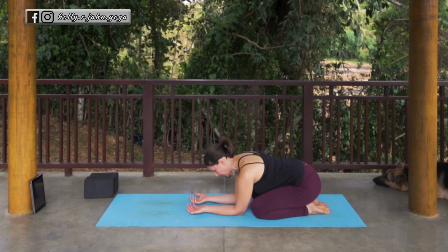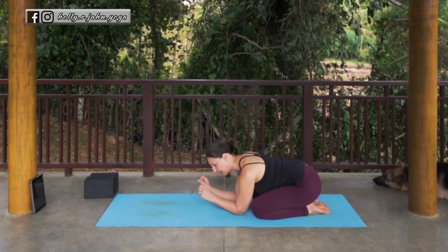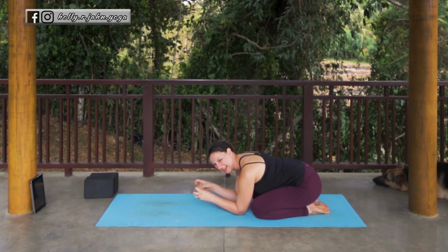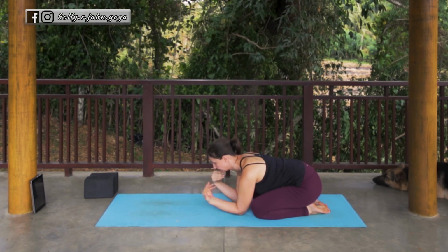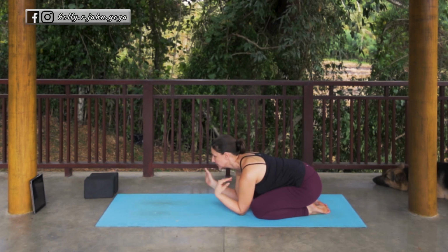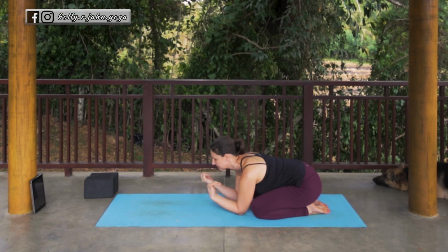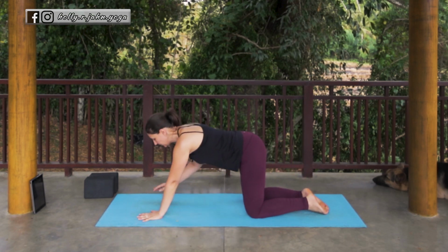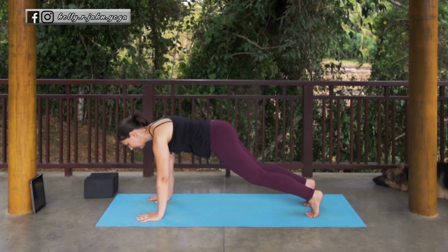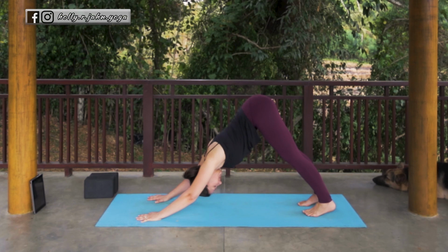Now, if that was bothersome on your wrists, you can give them a gentle roll, a little flip-flop. You can pump the hands a little bit just to get some movement through those joints. All right, so now that the wrists are nice and loose, come back into your plank position. Take a nice inhale, and then exhale, press back to downward facing dog one more time.